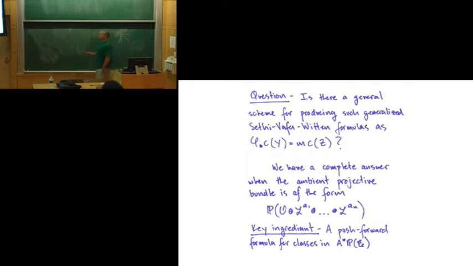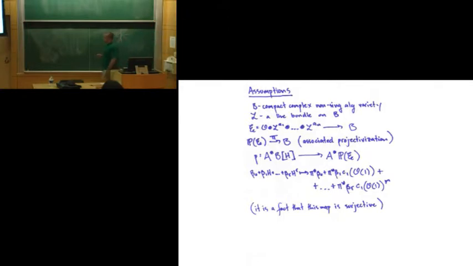So again, I come from an algebraic geometry background, and for me, Chern classes live in the Chow ring of the projective bundle. And the push-forward corresponds to the proper push-forward of the corresponding Chow rings. So before I list the main result, I'll state the assumptions I'm making here. B is any compact, complex, non-singular algebraic variety of any dimension. L is a line bundle on B. We have a vector bundle E, which is a direct sum of tensor powers of L. We can always normalize the first factor to be O. And P of E with canonical projection pi is the associated projectivization.